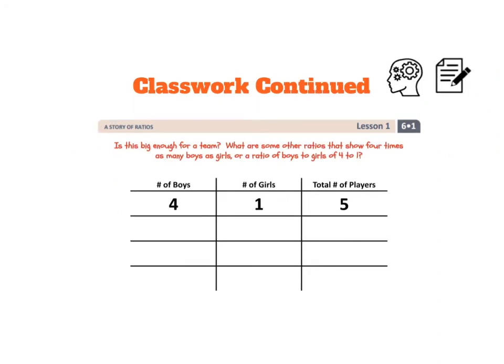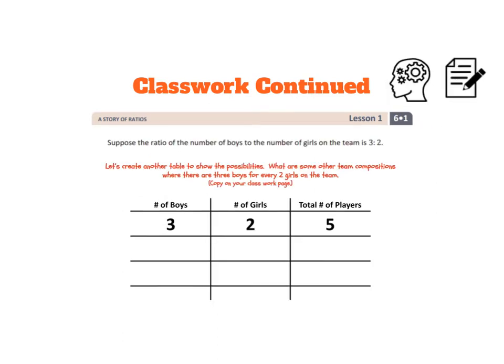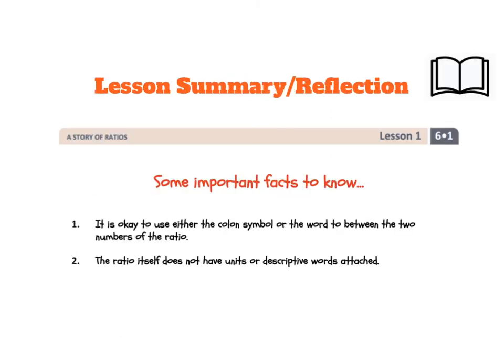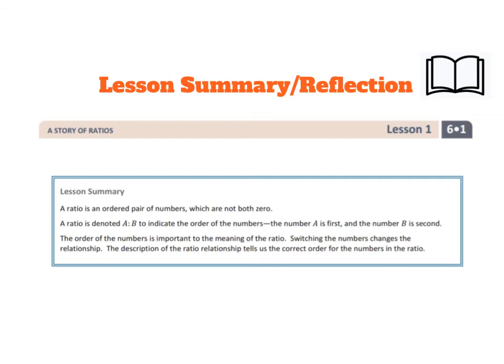Here's another, this one is a little bit lengthier because we've got tables. Again, another table. Here's where you're writing some sentences. Classwork is continued though. And then the lesson summary. So this is the lesson in a nutshell. Actually, this is just to give you a little bit of facts about the lesson. Here's the summary in a nutshell of what we covered. This is straight out of your book as well.